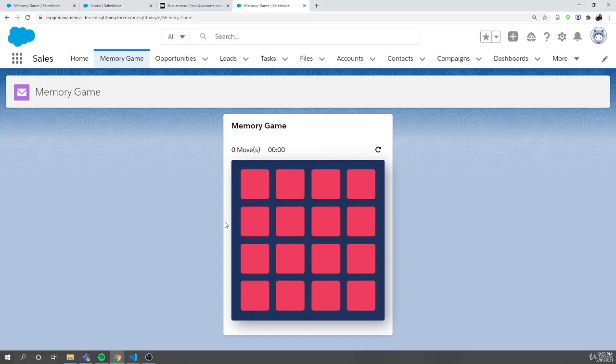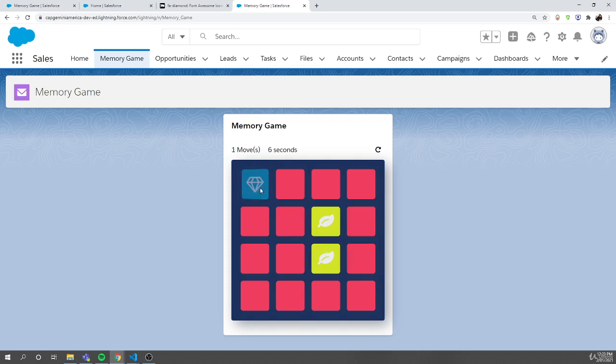working demo first, just to get a look and feel of how it's going to look. So this is our memory game where you will see how many moves you have done and what your timing is, and you can restart the game. Then if you select one and the second image matches the first one, you see the animation coming, color is coming.